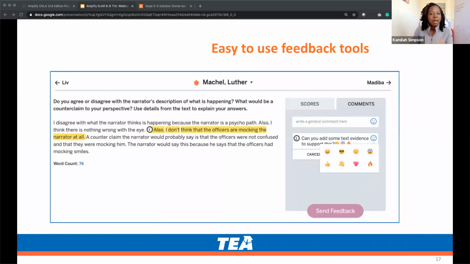And then when we talk about the feedback tools, how do we close that gap with our students? The automatic scoring of the assignments also allows you as a teacher to make comments, including emote icons, and there's a comment bank. So for the comments or responses that I use multiple times throughout all of my classes, I can save those. And so now it's just a click where I'd like to insert that.